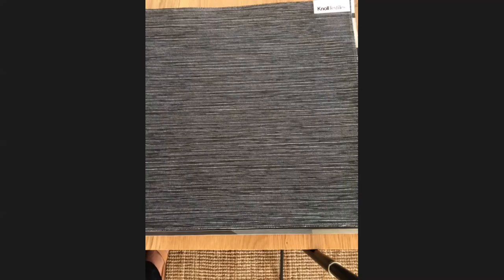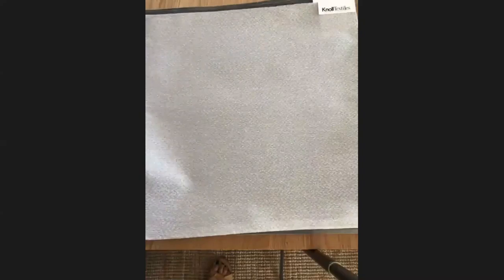The next fabric wrap panel is going to be Right Angle. It has a nice little herringbone pattern and this is a very neutral colorway, though Right Angle has seven color options. It's a wrapped panel — acoustically neutral — meaning it can be used as an acoustical wrapped fabric. Right Angle is $29 a yard. They sent really neutral samples, but I'm excited to see all the colorways, which are always a little bit more exciting.